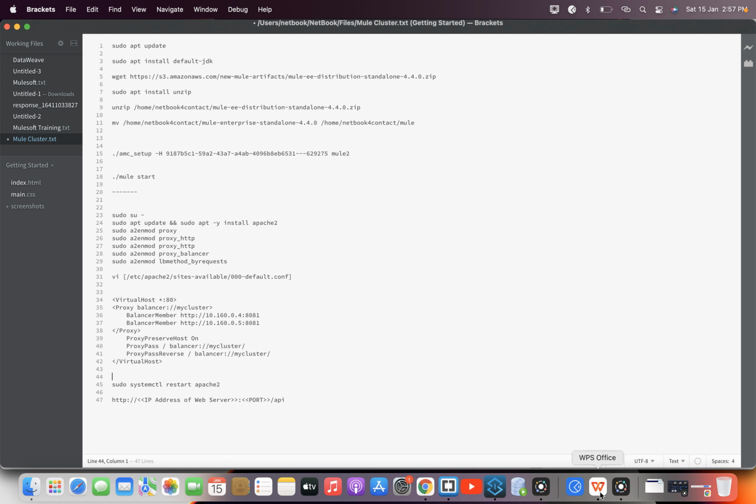Then I will create one VM core in the US and one VM core in the India region, so it will be more efficient when it is accessing your applications. Okay, thank you.